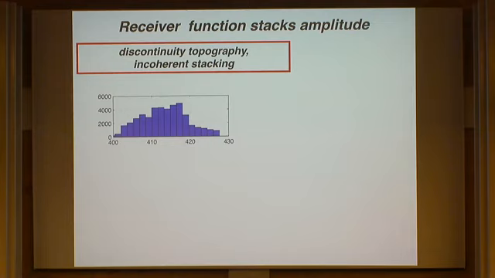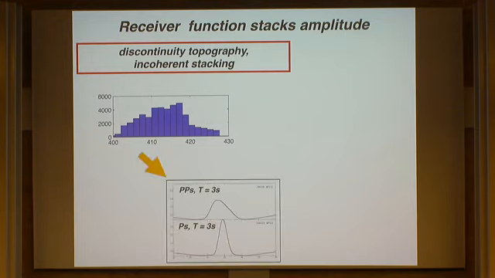Imagine this is the distribution of the sampling by those conversions at the 410. In other words, you can see the 410 go up and down, in this case between 400 and 430. What that means is that when you consider this perturbation, it introduces amplitude incoherent stacking in your wavelet. So this basically shows, at 3 seconds, the incoherence due to the PPS wave, and also the PS wave.